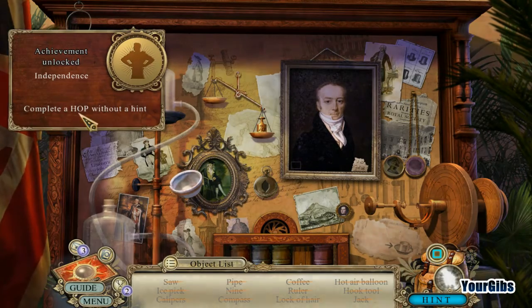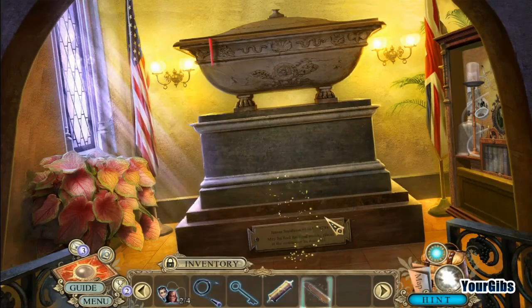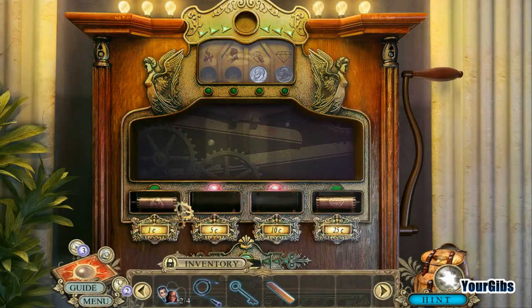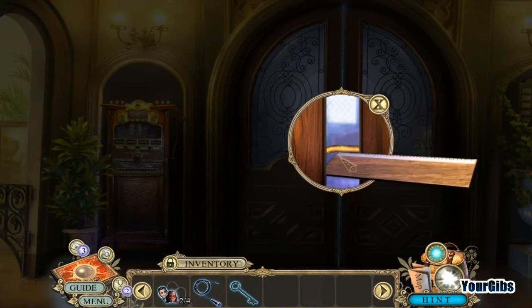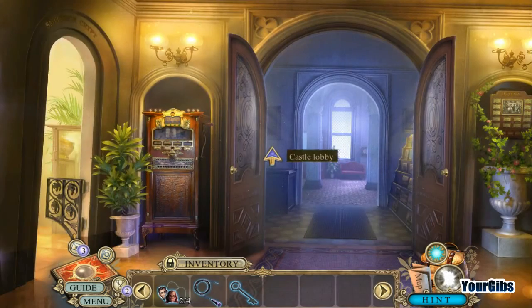Yeah, completed a hidden object puzzle without a hint. Well done. We found a ruler. I like how it's saying, way to go, Gibbs, you found a ruler. I don't know where this one goes. Oh, it goes there. Oh, I see fire as a nickel. Alright, well, can't go that way, so let's ruler it up. Nicely done. To the castle lobby.